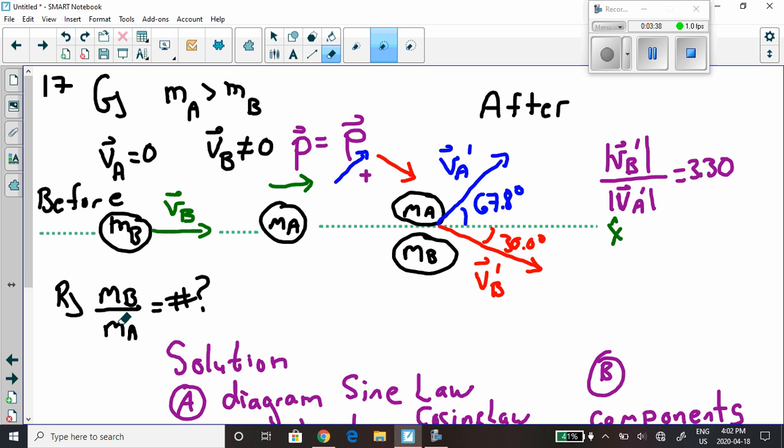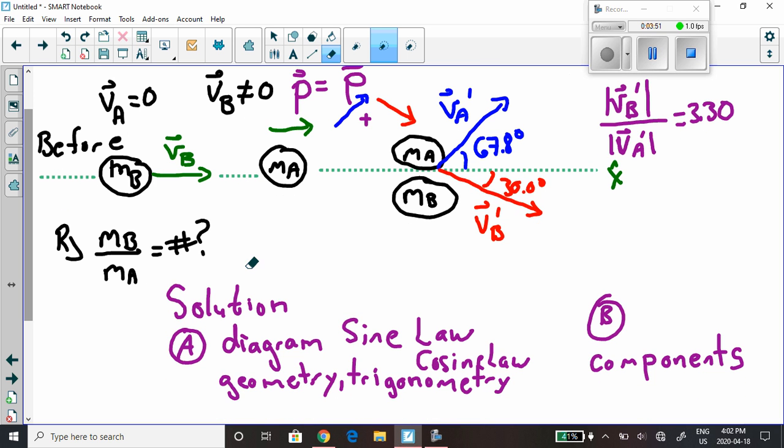What do they want you to find? Well, they want you to find the magnitudes of the mass. How are you going to do that? Well, it's all based around conserving momentum. Now, you can either do this with a diagram and trig and geometry, sine law, cosine law, right? Where you would draw a diagram showing that this momentum here equals this momentum plus this momentum. You're adding vectors, so you'd have to set up a diagram. And I've seen kids be successful with this type of approach to these types of problems.